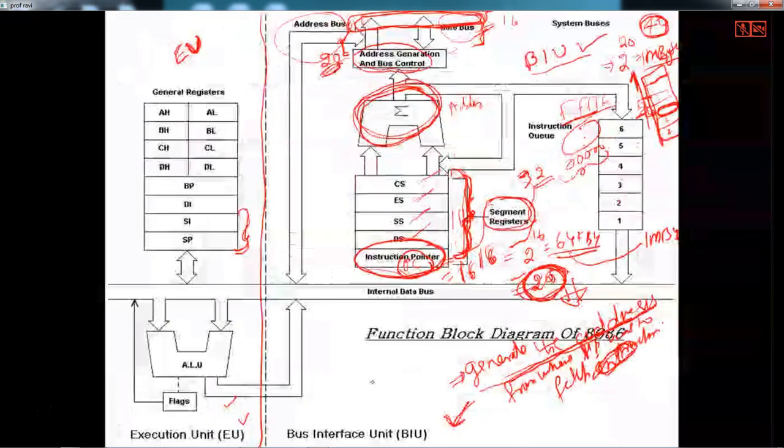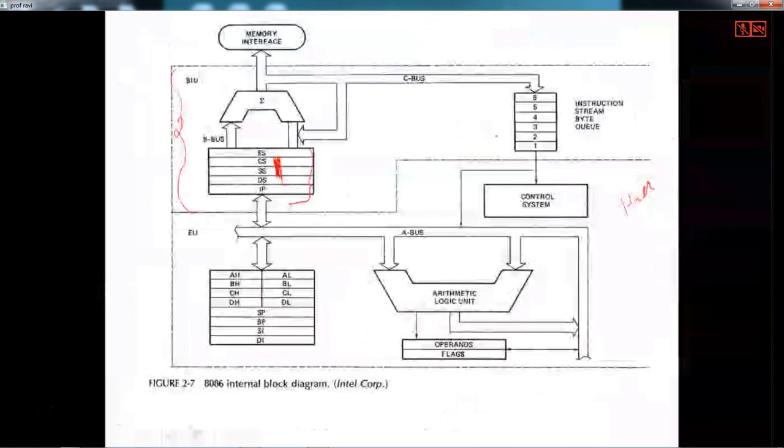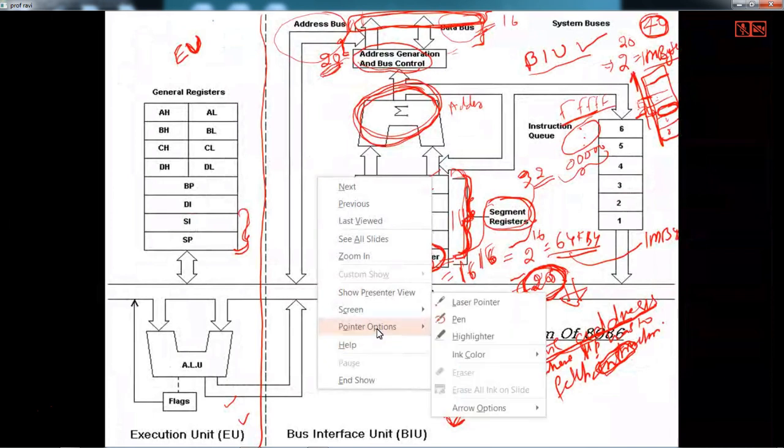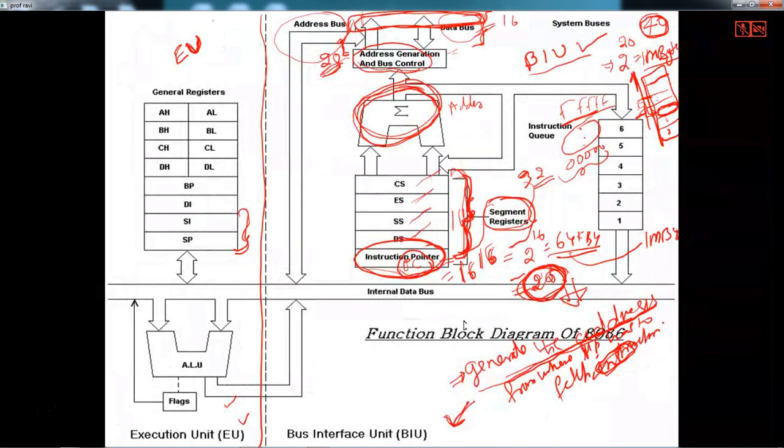So this is your 8086 architecture, which is divided into two. One is the bus interface unit and another one is the execution unit. Are you following me? So that's why it is divided into two, and this is how we can increase the execution speed of the processors.